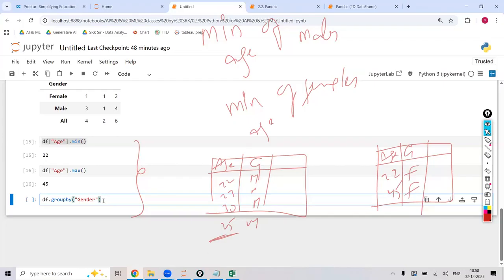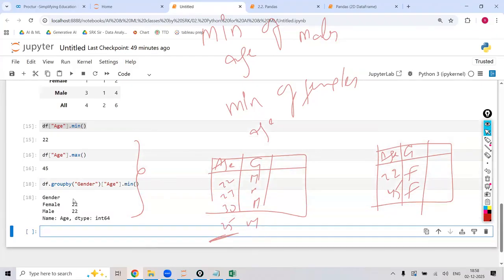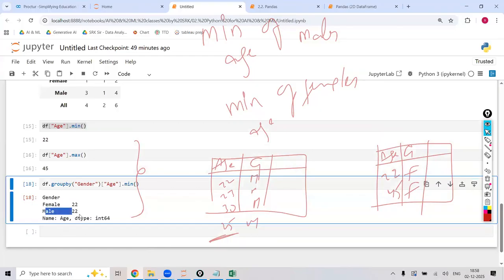Now within each group, I'm going to select the age column. In the two groups, the age column was separated, and in each group I'm asking the minimum value. The female's minimum value is 22. The male's minimum value is 22, in each group separately.